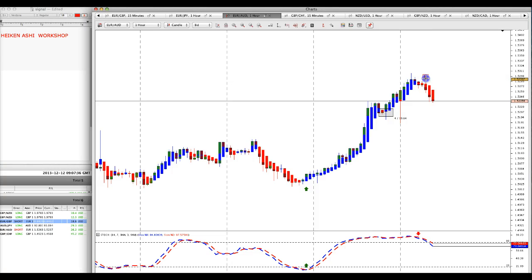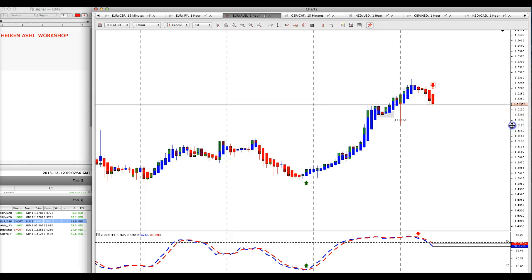Here, we had a couple of shadows, so there wasn't that much strength, but stochastics was overbought, and I would have taken this trade anyway because the colors went from blue to red. But now we have a strong downtrend because we have no shadows on top. The market continues to sell off.